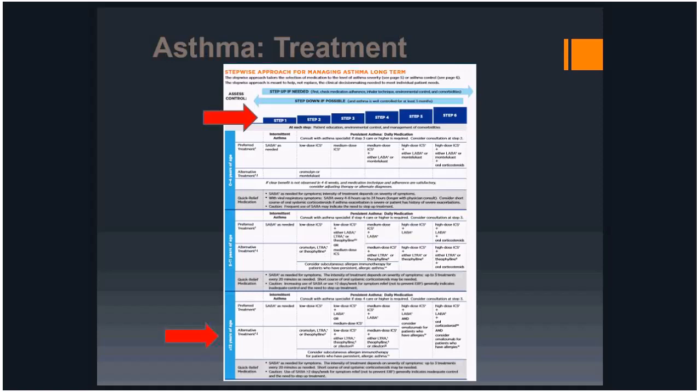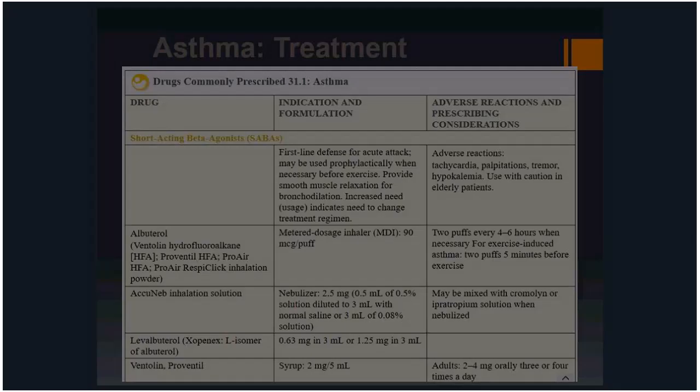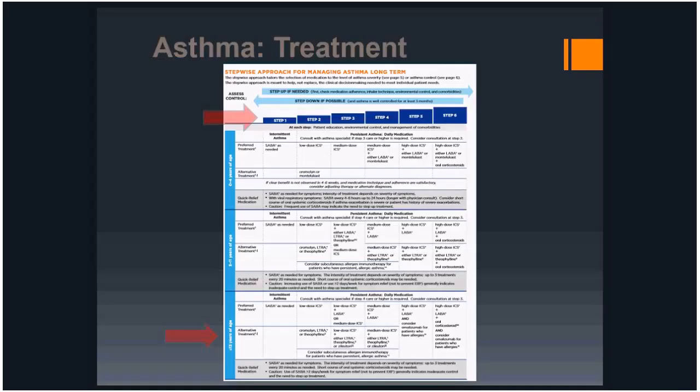And so essentially, again, you go and focus on the age group, which for purposes of this course is adults. And they are at the bottom of the page. And so if we were to plot, you go over to step 2 and you go down to the bottom of the page, which shows you what we need to do for adults. And so that is how you initiate therapy.